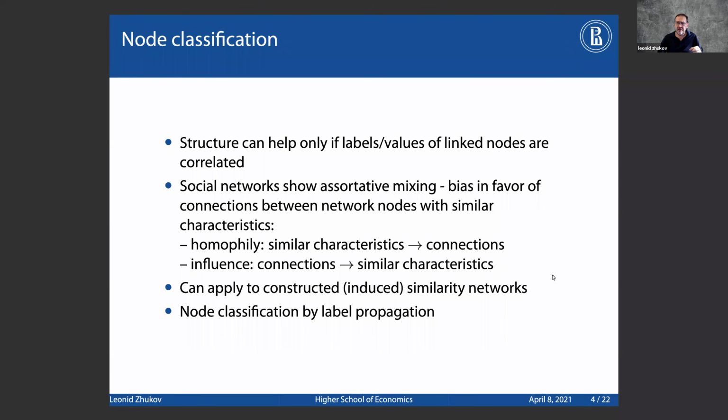And if you can build this, you can actually use these methods on actual physical networks, or you can build networks, create similarity networks, and then use the models on those networks, right? For example, you can build an induced network from an image where every pixel is a node, and you connect pixels if they're either next to each other or there is some similarity, for example, the color scale is the same.